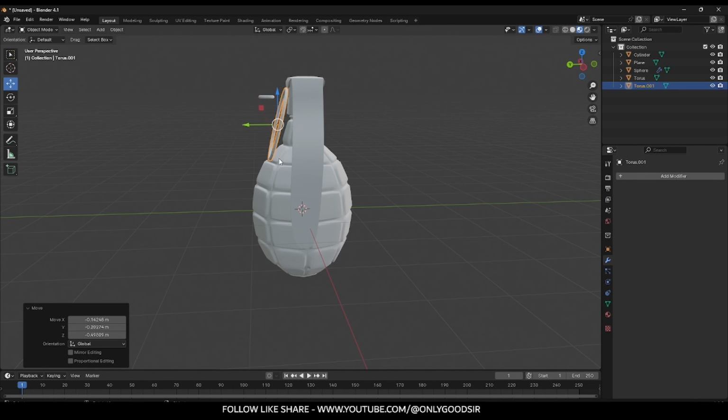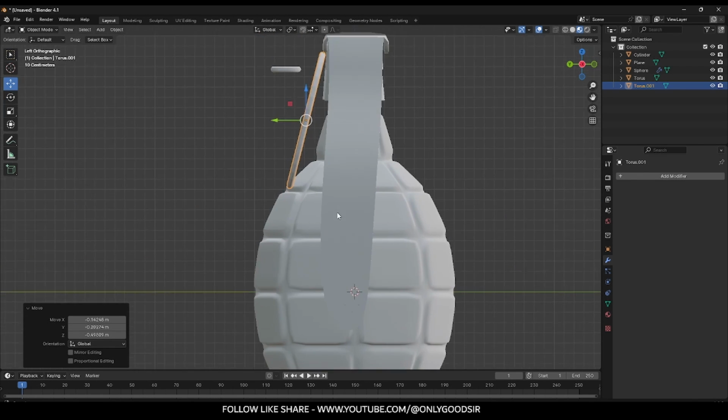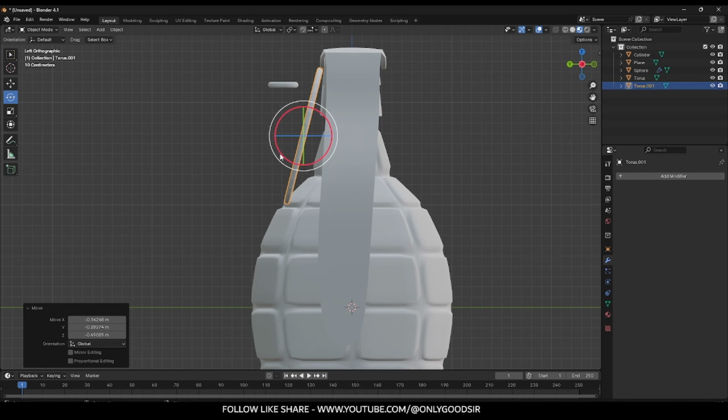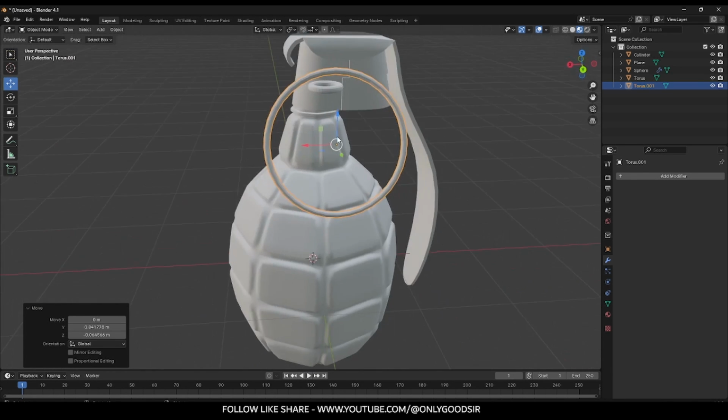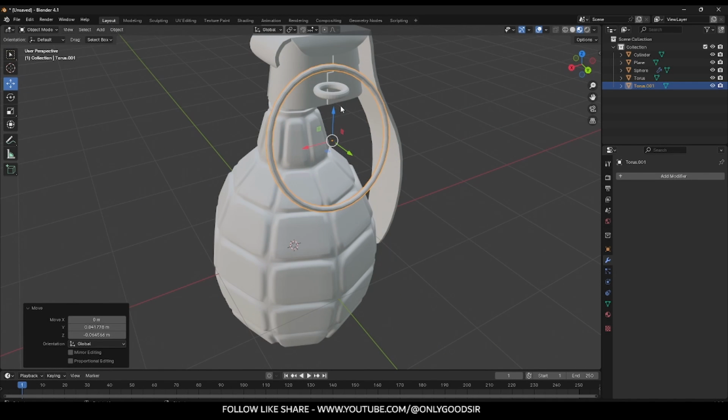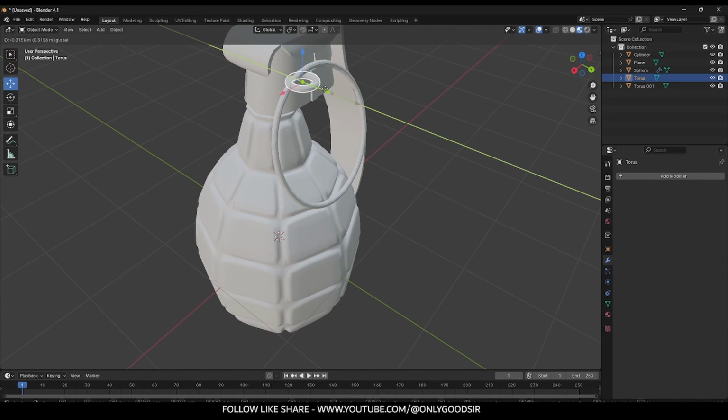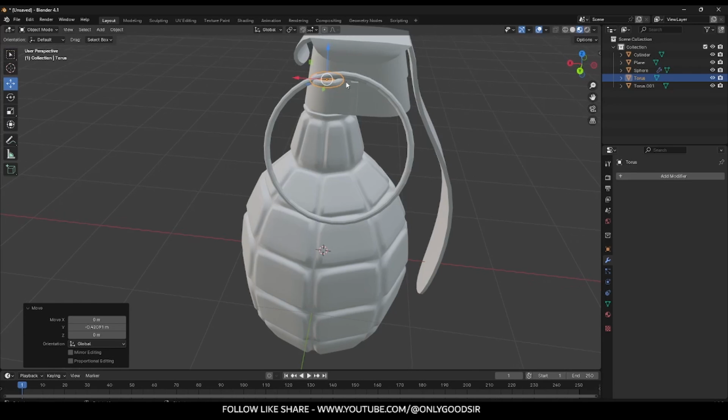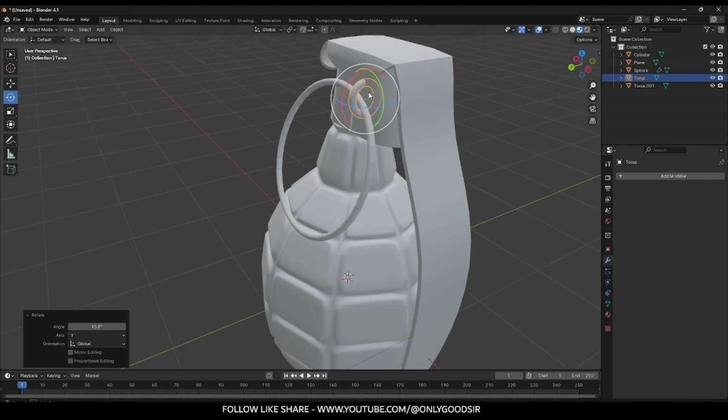Sorry. I'm gonna go side view, and I'm gonna pull this in. So put this pin in there and shift it over and rotate this, of course, something like this.